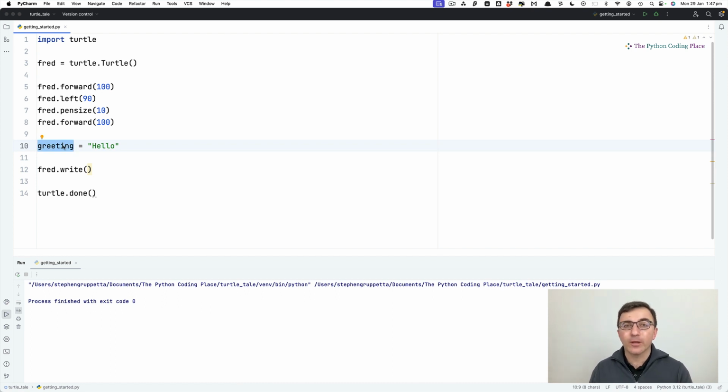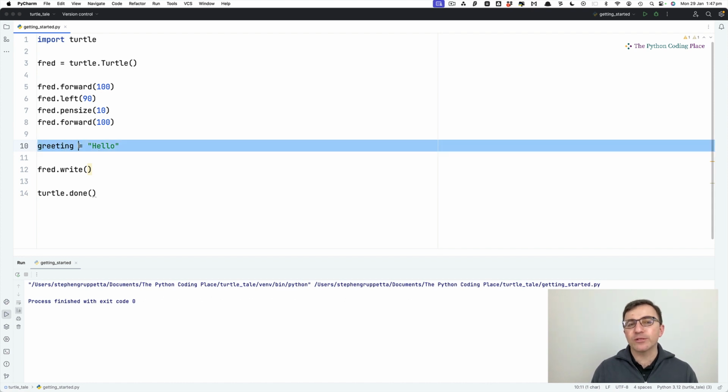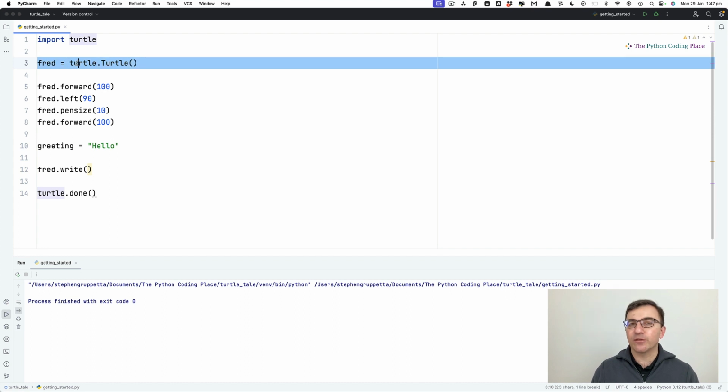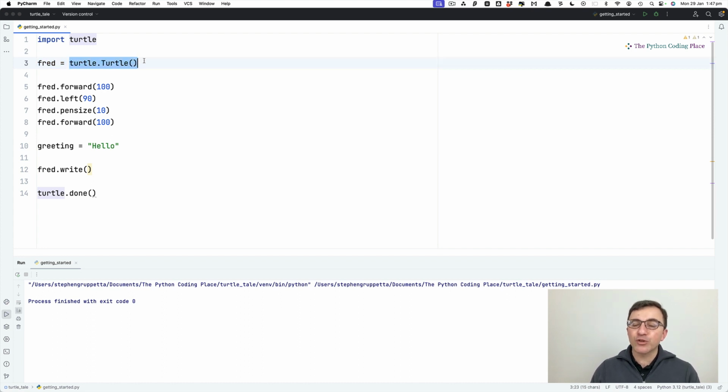I'm giving it. You'll hear me talk a lot in the future, and I mention it now. When we have an equals, it's as though I have a box and I'm going to store something in the box and then put a label on the outside of the box. So when I said Fred equals turtle.turtle brackets, inside the box was the turtle object I created. Not a real turtle, of course, but the Python turtle. And the label on the outside of the box was Fred. In this case, the contents of the box are the string hello. So the string made up of uppercase H-E-L-L-O.